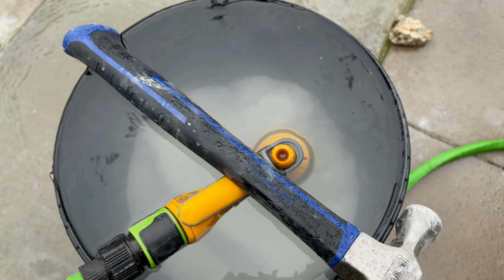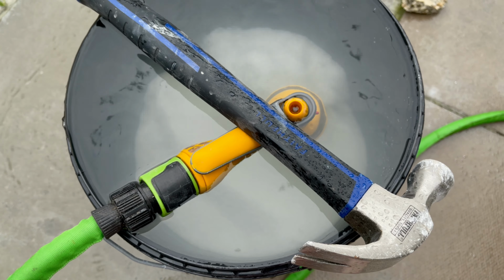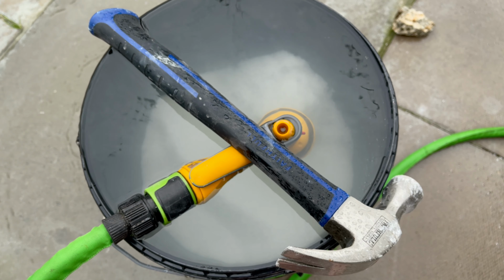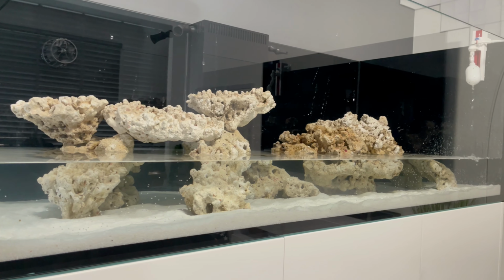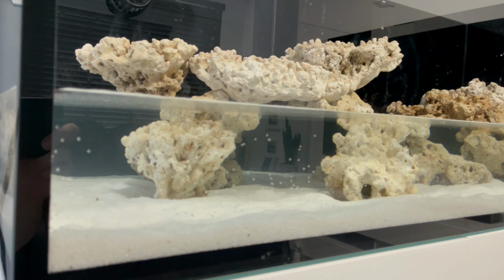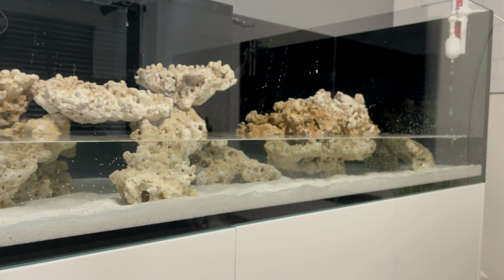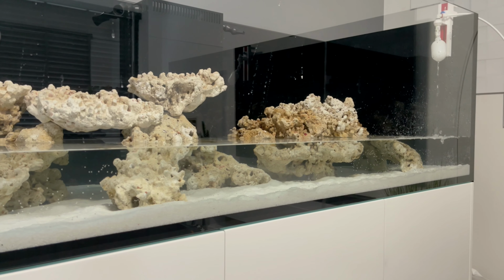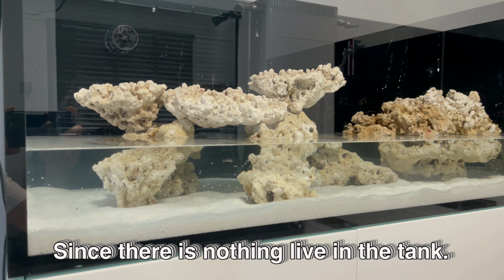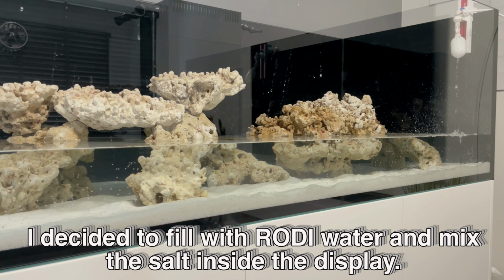Right, since it's not live sand, you can rinse it, so I'm giving it a really good rinse. Swished it about the bucket a few times and then just left this hose blasting it until the water runs clear like this. Once it gets to this stage, I just fire it straight into the tank. Right, that's all the sand rinsed and now in the tank. Really happy with how this looks. Something a bit different to the Carib Sea stuff that I'm always using. This is really nice and bright. Now again, it's not going to stay this perfect white, because pretty much every sand always changes colour, so no doubt it'll end up looking the same as the Carib Sea stuff in the future anyway. But for just now, I'm really happy with how it looks, and I've got a 1-inch sand bed all over. The water's back on, now I'll just leave it to fill up.